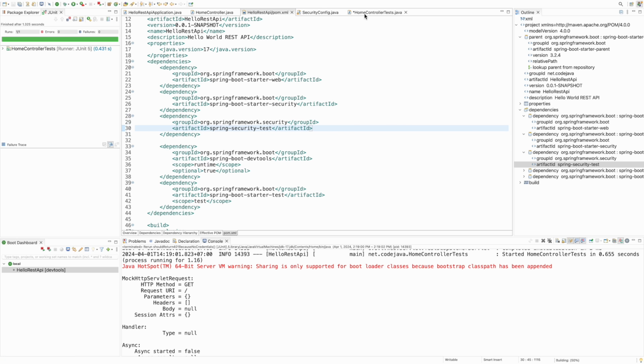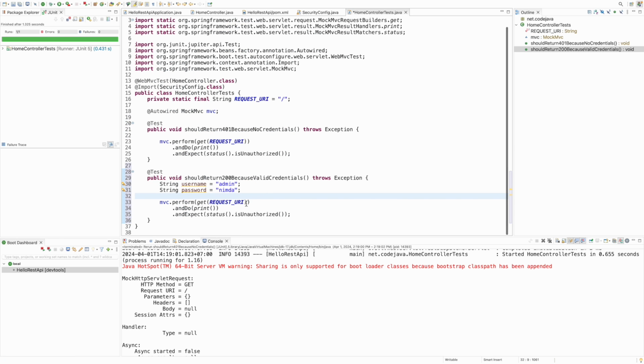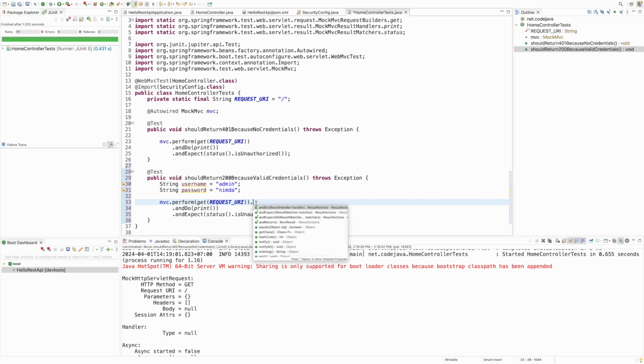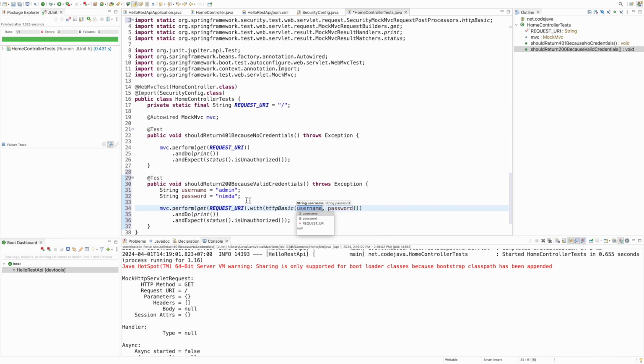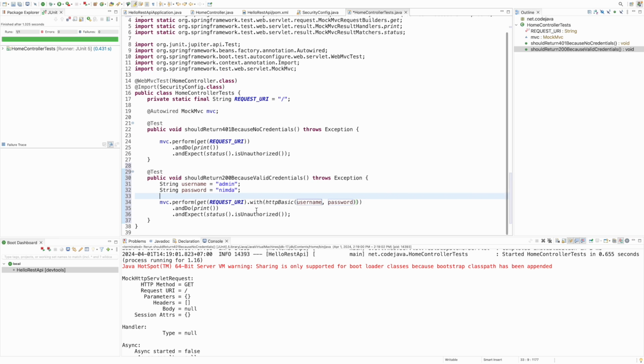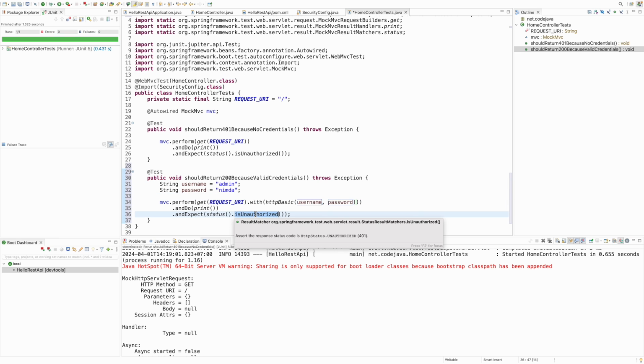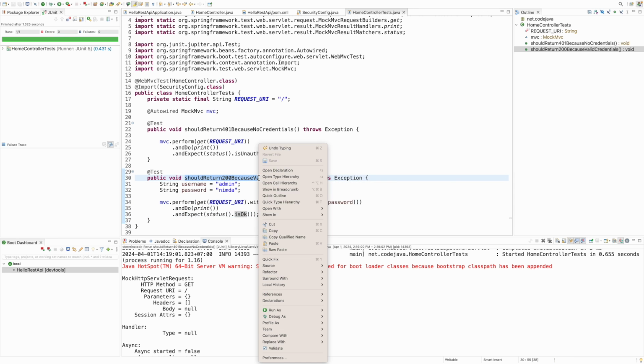Okay, and then in the test method we can write the code like this, with httpBasic after get, passing username and password. Okay, very simple, and then we expect the status is OK. Okay, and run this test.